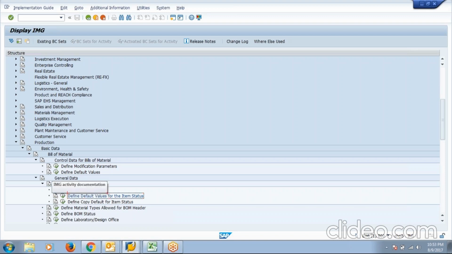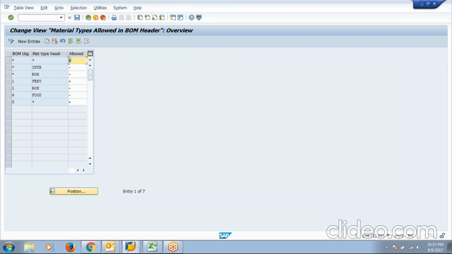Another one here is the material type allowed for BOM header. When I say BOM header, it is my top level. So what are the material types allowed? You cannot create a BOM for raw material, because raw material is a material which you are always going to procure from the outside market.